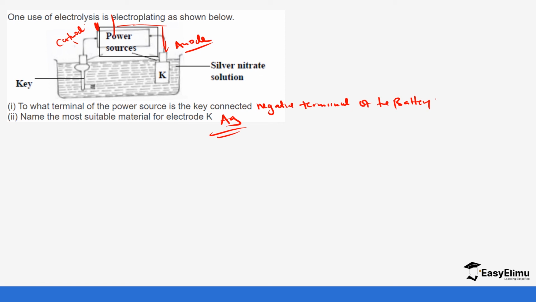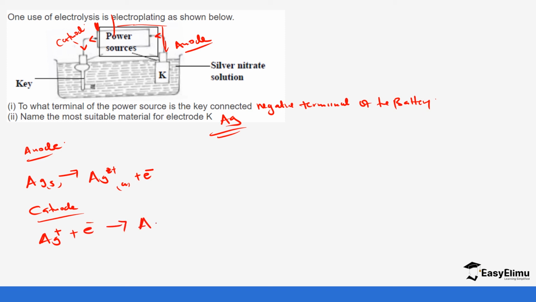If we were to look at the actual reaction occurring at the anode, which is a silver anode, the silver solid goes into solution, or is discharged, to give silver ions, which are positive, and an electron is given off, which travels. So you can see the direction of the electrons. It travels to the cathode, where the silver ions in solution react with these electrons to form silver solid, which is deposited on top of the key that you want to coat.